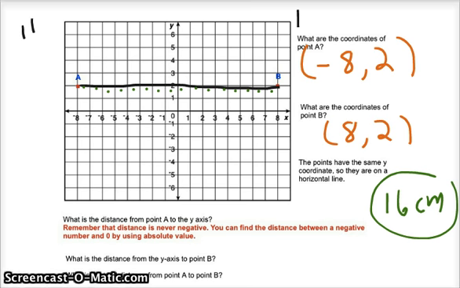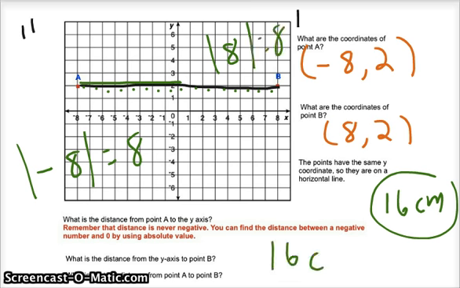Okay, another way of doing it, we can't just subtract the coordinates here now like we did in the previous examples because we're in different quadrants. So you could find the distance from point A to the y-axis. Okay, point A is at negative 8. Now distance is never negative, so we're going to use the absolute value of negative 8, which is 8. It's 8 units from point A, right here, to the y-axis. And then from the y-axis to point B is another 8 units. Okay, and we're going to add these two numbers together. 8 and 8 is 16.